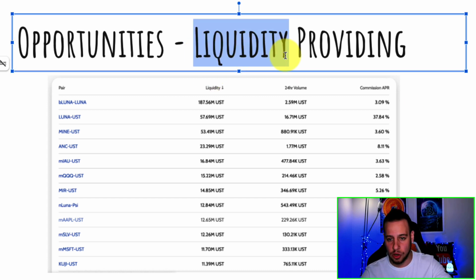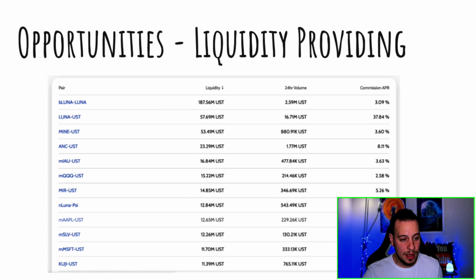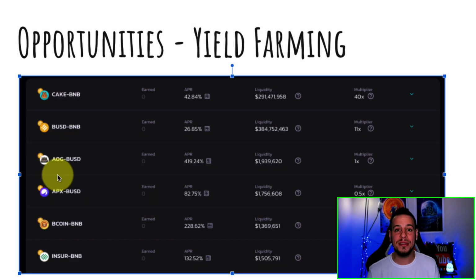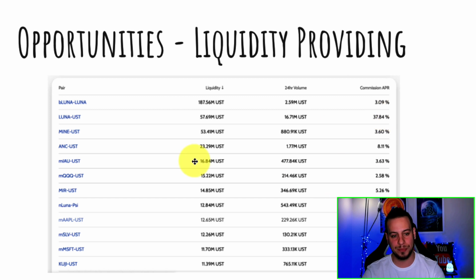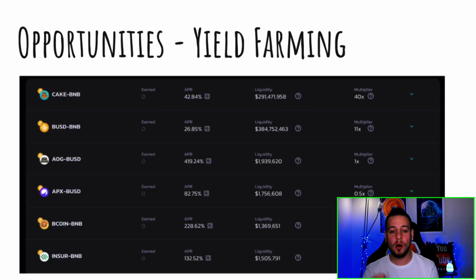This is another thing that we will talk in this tutorial and show you how to do it. Another opportunity is yield farming, something that protocols want to incentivize you to add liquidity. So instead of earning only this kind of returns from the commission, from the fees that our users are paying for swaps, the protocol itself mints an additional token and gives you this token as a reward. An example for this is PancakeSwap, where you can see that they want to incentivize you, provide liquidity for Cake and BNB pair, and you're gonna earn additional 43% on your liquidity, because they need these protocols.